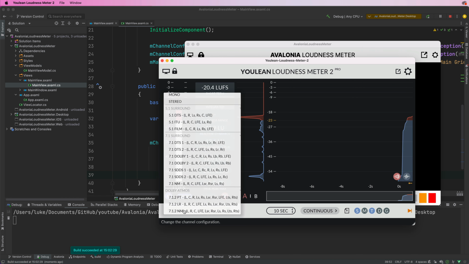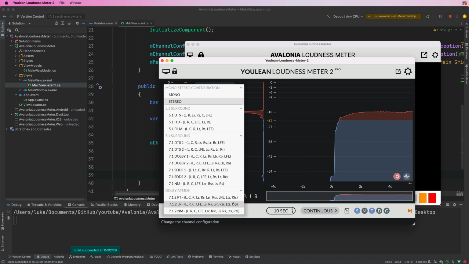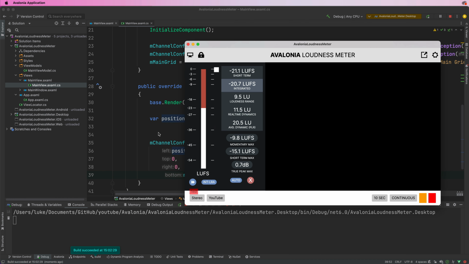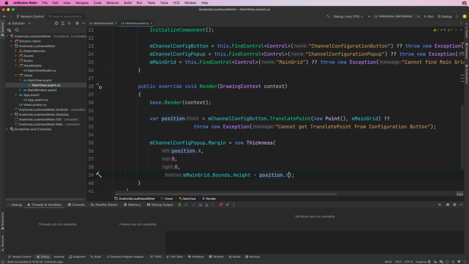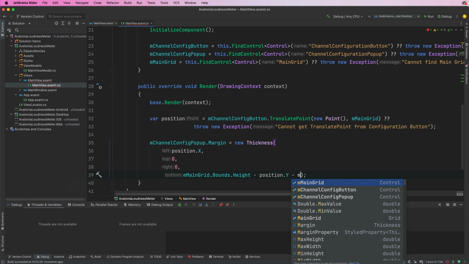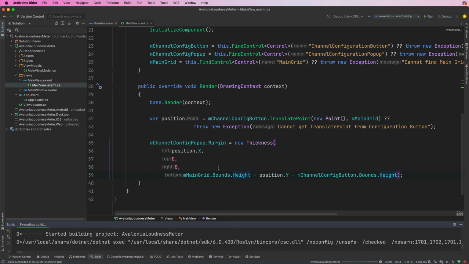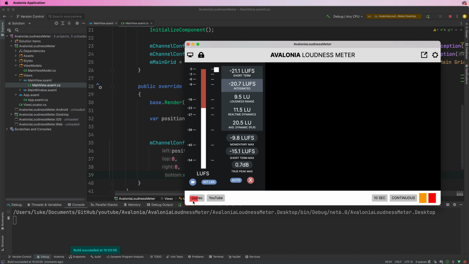But if you remember here, when you open it, it covers the button, which, to be honest, I'm not sure whether you want that because it's not obvious that you can close the button by clicking away. But I would probably actually leave it at the top. But for keeping it the same, we need to just nudge this down further. So to do that, as well as taking off the position, you just then also take off the actual button's own height as well. That will then nudge it further down because the margin is even less. And you can see now we end up at the very bottom corner of that button.